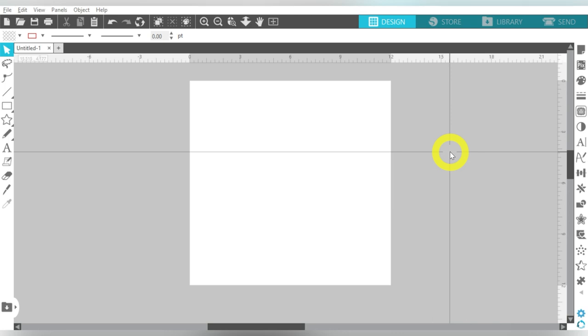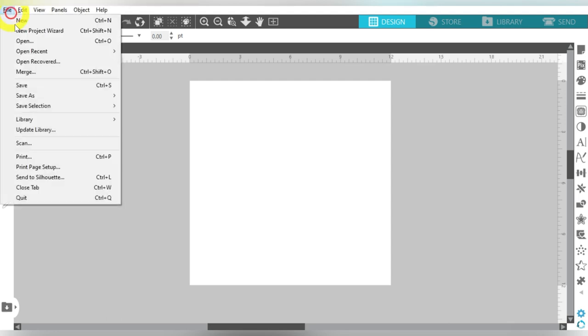Now, if you have a large format printer, that is fine. You will probably be able to do this all in one print. But for those of us with a smaller format printer, being able to combine multiple prints is really useful. And we do have a dedicated video on doing that with a garden flag already on YouTube. So if there's anything that we miss in today's video, make sure you check that one out for all the important information. But let's go ahead and start by uploading our SVG.